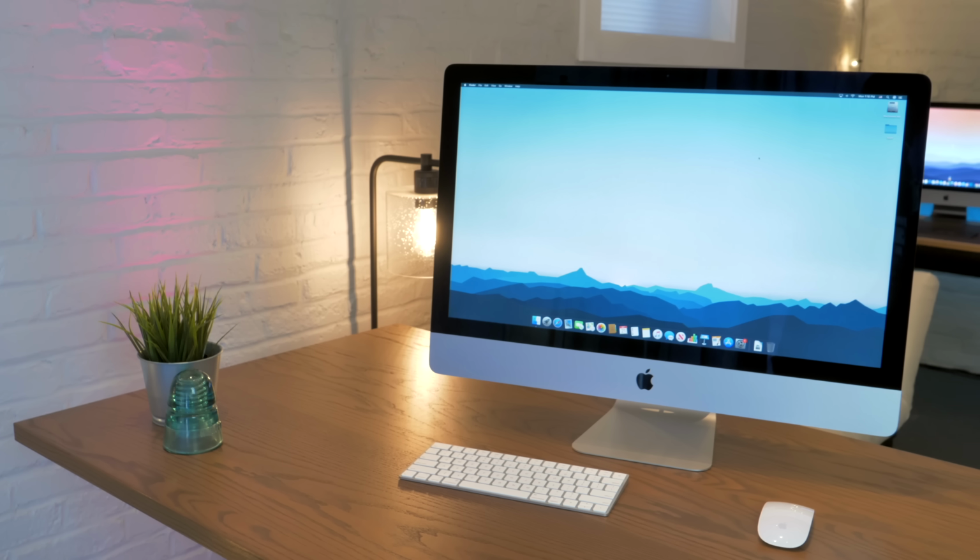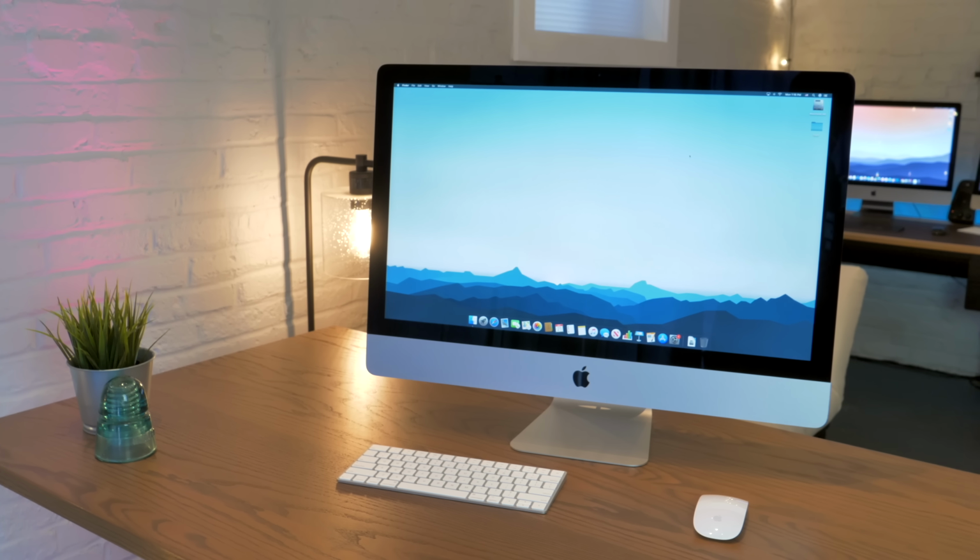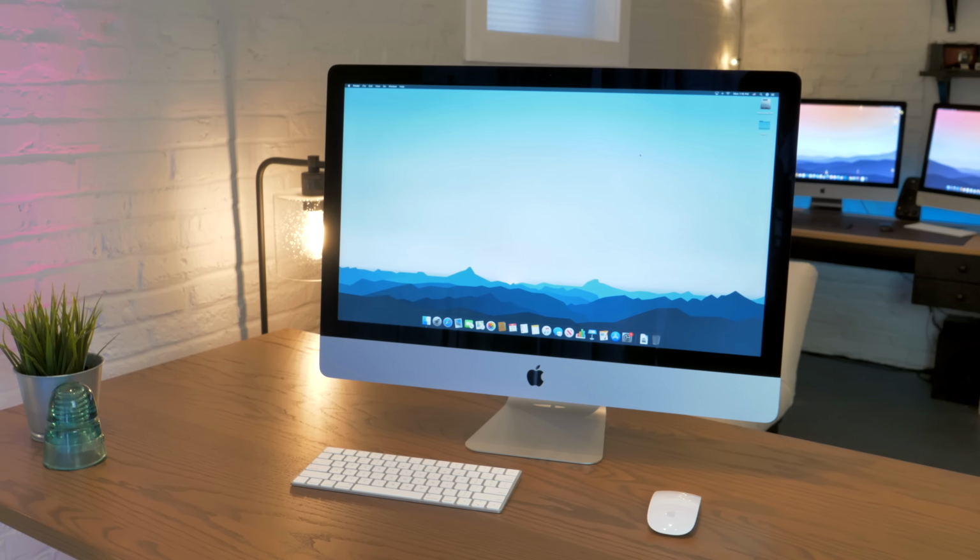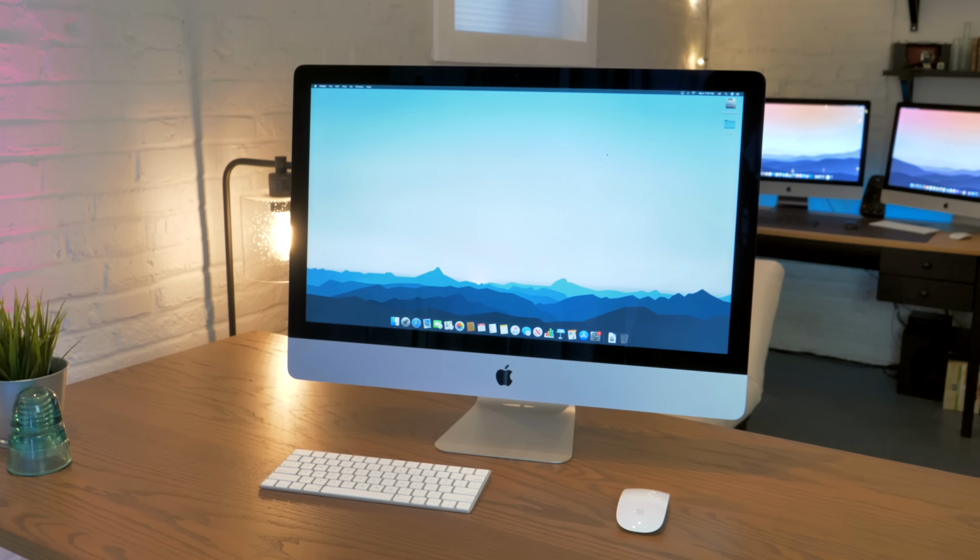This is the 2020 iMac. It's been somewhat controversial because it's pretty late in the Intel game and some see it as kind of a stopgap device. The design is the same that we've seen for the past 8 years and it's probably not the best time to be spending thousands upon thousands of dollars on a device right before a major transition such as Apple Silicon. However, this is probably the last Mac for the masses that will be available with upgradable components. So today, let's take advantage of that, shall we?